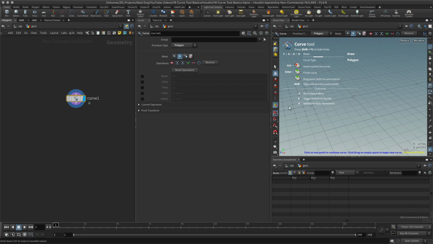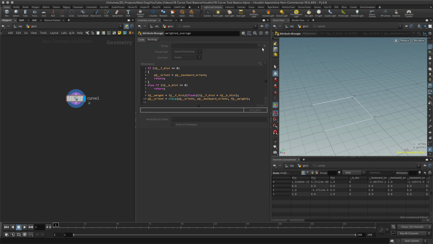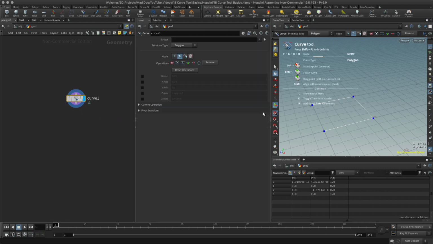And I'm going to create something very similar to what I made before. So this time I've made sure that I've got this button here selected, which is my snap to the grid tool. And I'm going to go into my draw mode. And I'm just going to make the same shape that we had last time. So one here, one here, one here, one here. So they're all 1 meter apart. Hit enter. And I've got the same curve that we had before.